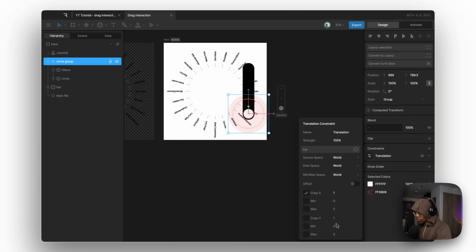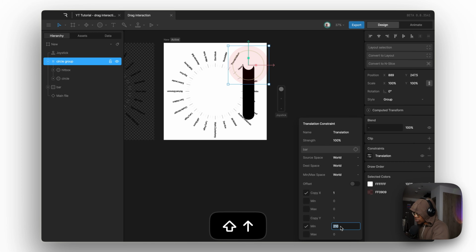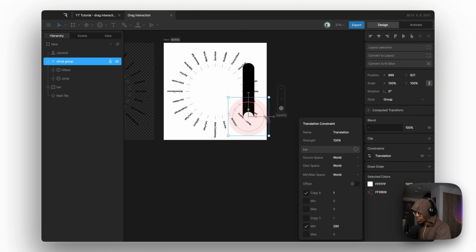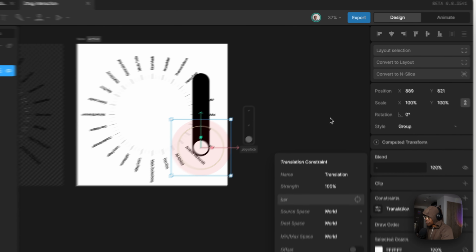So now, because we want it to move up and down, we're going to take it all the way up here. And we're going to give it the minimum value. We'll start moving it. So 200. Still moving. So now this is the minimum it can go. It cannot go above this. That's the minimum. Maximum is going to be down. So we're going to bring this down here as well. Maximum value, I'll say 400. Keep going. Yeah, so it's not going to go above this now.